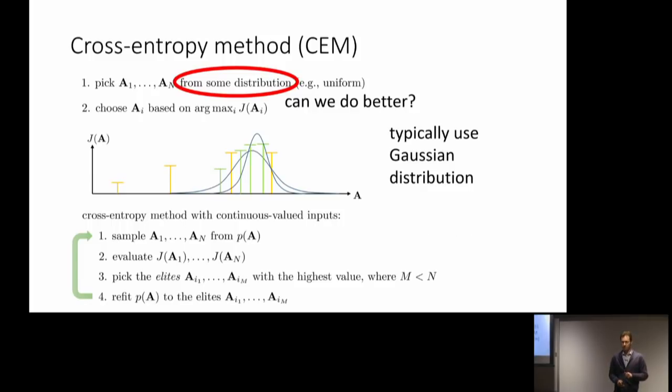Question: what if it's a Gaussian mixture, like one mean is at -5 and one mean is at 5? If you use just one Gaussian, can it handle that? Right, so the question was, what if you have maybe some tall yellow bars over here and some tall yellow bars way out here? Wouldn't your Gaussian distribution not be a very good fit?